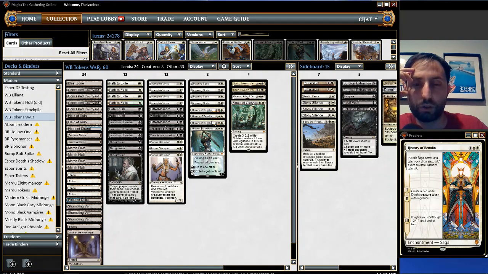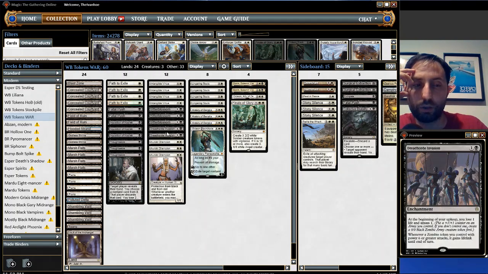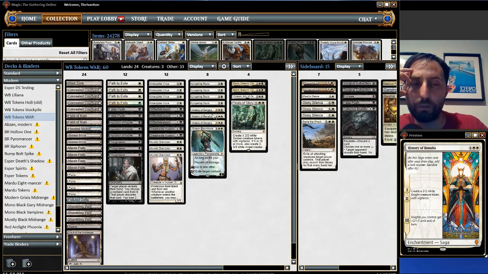I don't really want to go Spectral here, just because with Finale of Glory, Gideon, and Dreadhorde Invasion, we're already doing a lot of ground creatures, so adding more ground creatures shouldn't make a big difference, as opposed to having Spectral Procession. We'll see, maybe that'll come back to bite me, but I think that's viable.